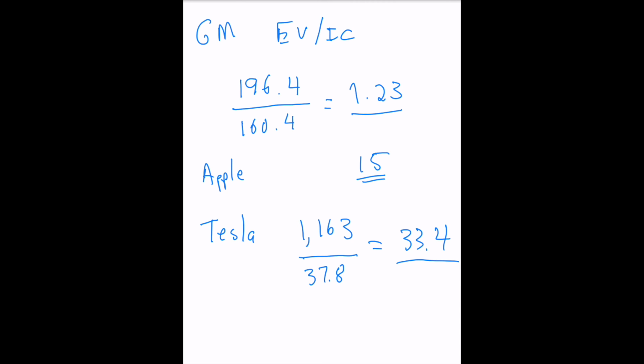How could this be? The market seems to say that General Motors earns just a tad bit over their cost of capital on investments. But Tesla is expected to earn far more than its cost of capital. We'll delve into these when we release the industry report. But for any company you're looking at and thinking of investing, one thing I urge you to calculate right off the bat is the enterprise value to invested capital ratio.